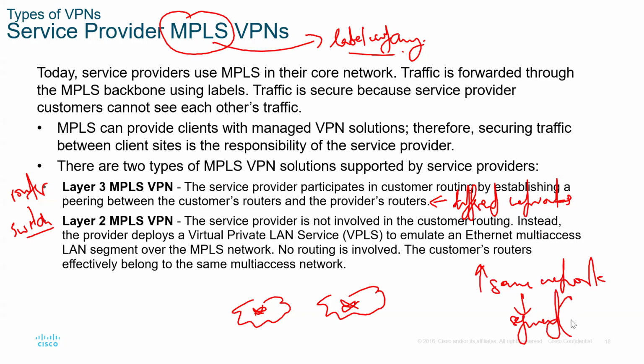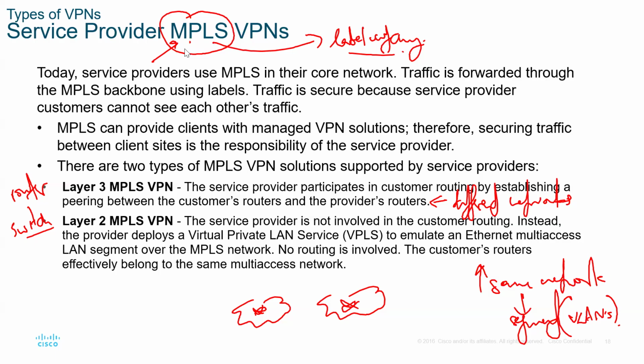For example, I can use VLANs: the same switched network, but my networks are different, segmented by VLANs. So just in terms of understanding, when I talk about layer 3 MPLS, I think it's a bit unfortunate if you don't understand the concept of MPLS that much. But if you want to understand the difference between layer 3 and layer 2, think of layer 3 as a router, routing, and layer 2 as a switch, no routing. And basically that's the difference between layer 3 and layer 2 MPLS VPN.